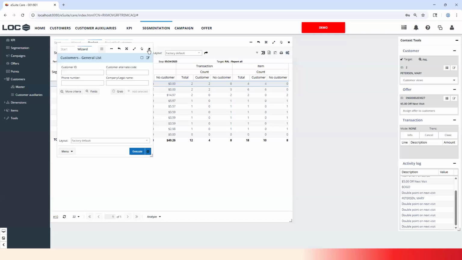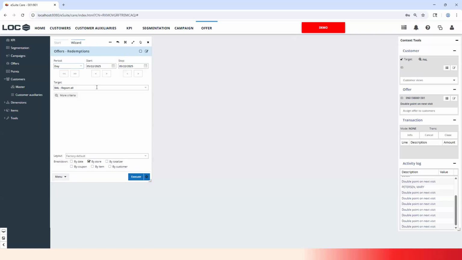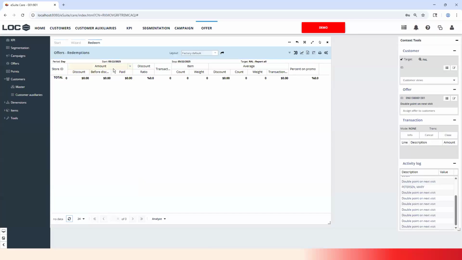With that, going back to our targeted offers a little bit, you can come in here and run some reports on those targeted offers now as well. You can look at details and redemptions of those targeted offers. So you can track what you have out there that's still waiting to be redeemed and what has been actually redeemed already. To see my redemptions, you can set up a certain date period, you just execute, and you can see the amount and everything that has been redeemed.